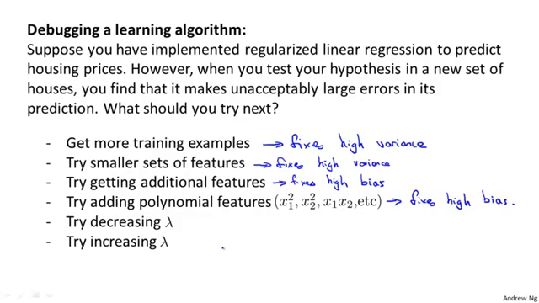And finally, decreasing and increasing lambda. These are quick and easy to try. I guess these are less likely to be a waste of many months of your life, but decreasing lambda, you already know, fixes high bias. In case this isn't clear to you, do encourage you to pause the video and think through this. Convince yourself that decreasing lambda helps fix high bias, whereas increasing lambda fixes high variance. And if you aren't sure why this is the case, do pause the video and make sure you can convince yourself that this is the case, or take a look at the curves that we were plotting at the end of the previous video and try to make sure you understand why these are the case.